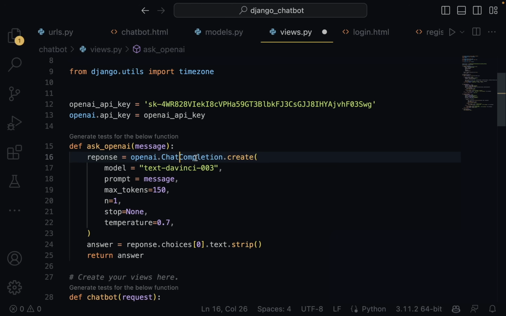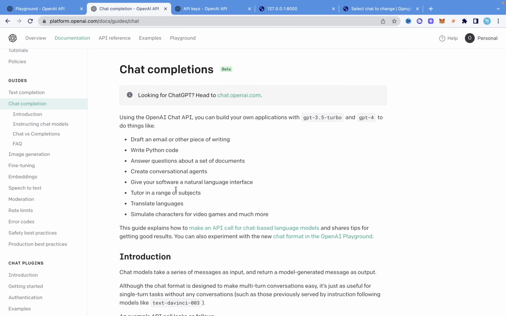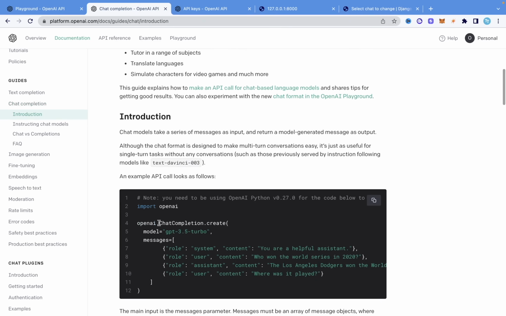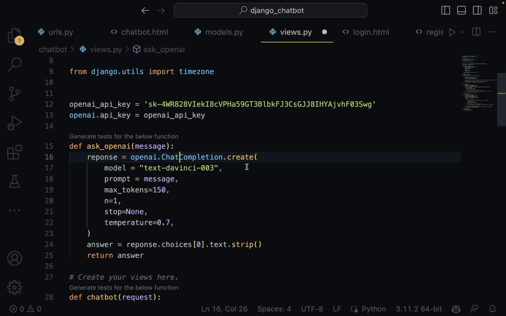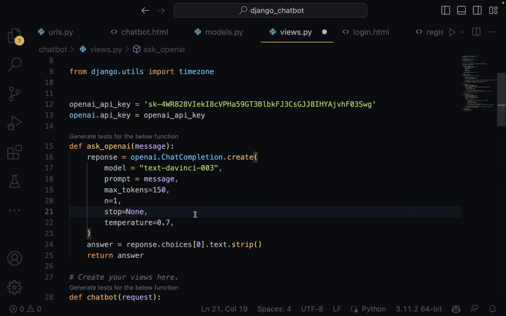Where it says OpenAI.completion, we need to write OpenAI.chatCompletion. If we come in here again in the documentation, you can see that it says OpenAI.chatCompletion. That is one of the major changes. And the way in which we write this is going to be different. We really do not need all of this that we wrote before. I'm going to show you why.